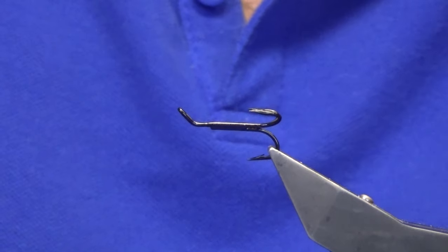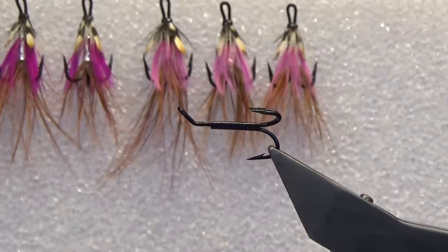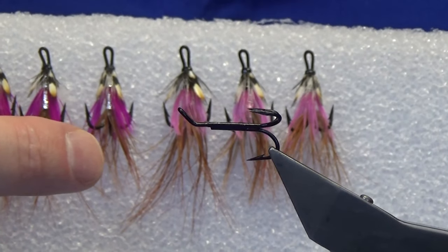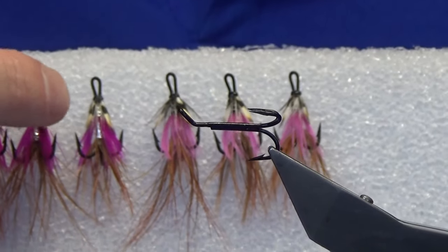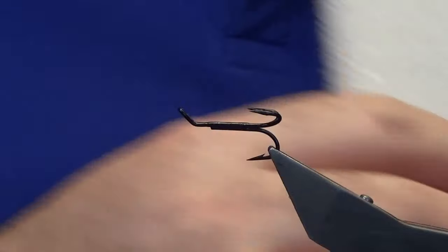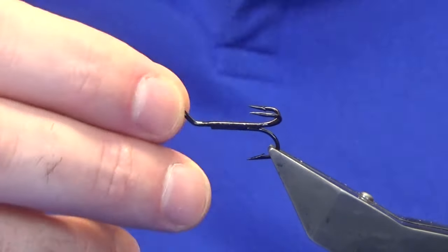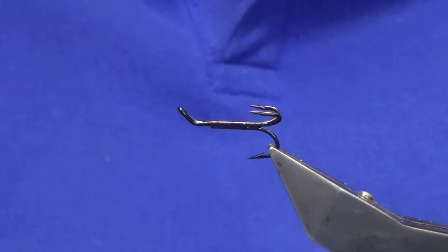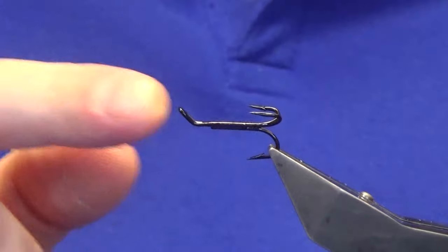Welcome back. I'm going to tie a salmon fly called the Pink and Bodger. This is the light version and that's the dark version. They're sort of like different patterns - this one has both a front and rear body of silver tinsel, making it more like a slight variation on the Quinn Shrimp. I'm going to show you this one. I don't very often tie on treble hooks anymore - I just think they do more damage to the fish than is really necessary, but each to their own.